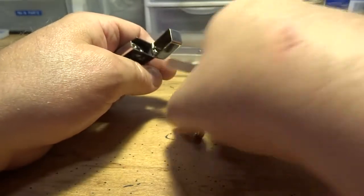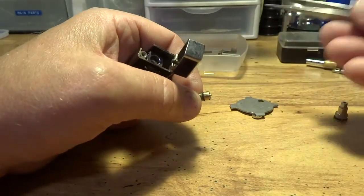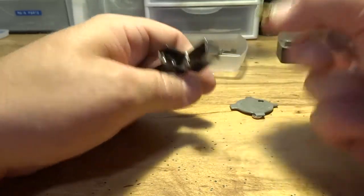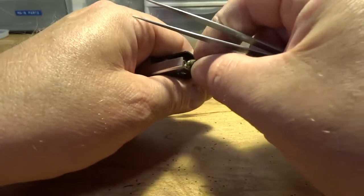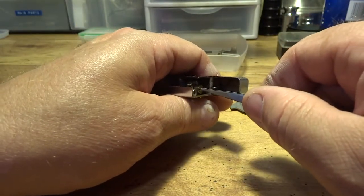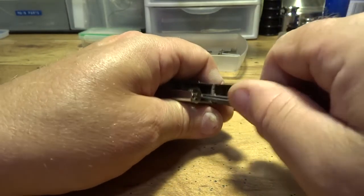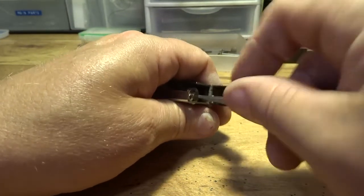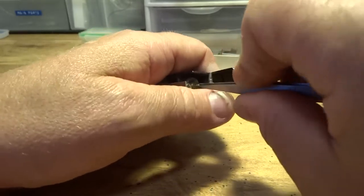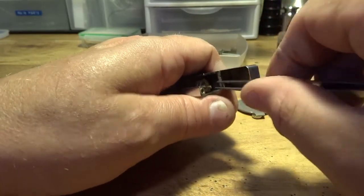Now, when you install these valves right here, always install them sideways. If you put it upside down like that, your spring's going to pop out and roll all over the floor. Good chance you won't find it. So put it in sideways, like right there, and get it in there and screw that down. And I screw it down to where it's not real snug. I don't like to snug it down.